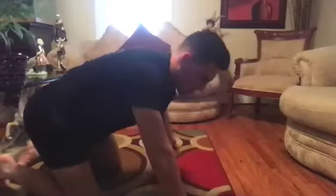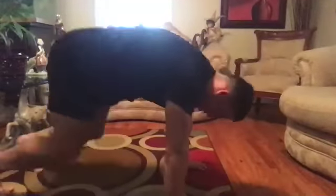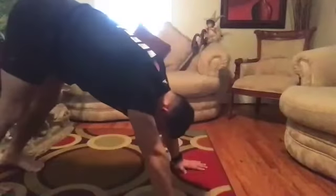5, 4, 3, 2. Awesome job. Hands get placed on the mat. Dig those toes into the ground. Drive the hips up. Try to lock those knees out. Hit that down dog. Bring those heels to the ground.